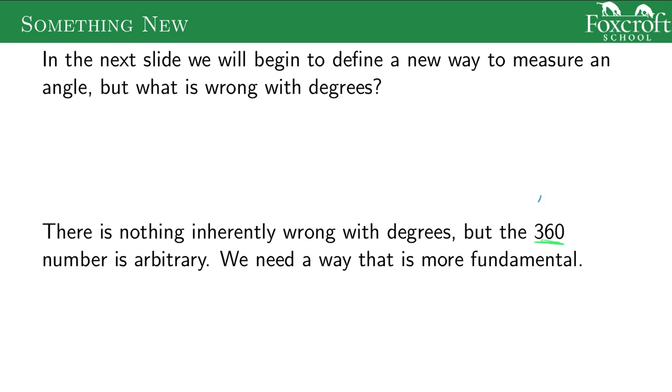There's actually other types of things. One culture used 400 because 400 can be broken down into fours easily, and you get nice 100-degree angles. Well, they wouldn't be degrees anymore, but 100 would be a right angle instead of 90. So this number is kind of arbitrary, and once you start doing more complex formulas and complex math, this 360 causes all types of problems. So we want to figure out a new way that's more geometric to define the measure of an angle.